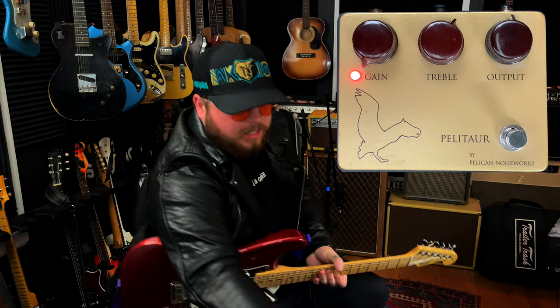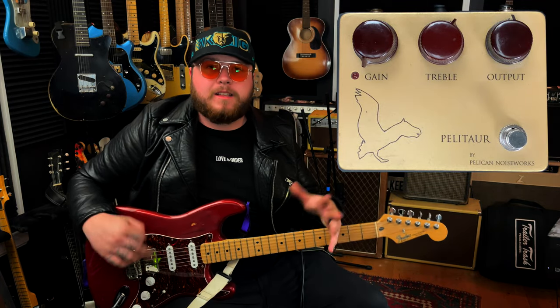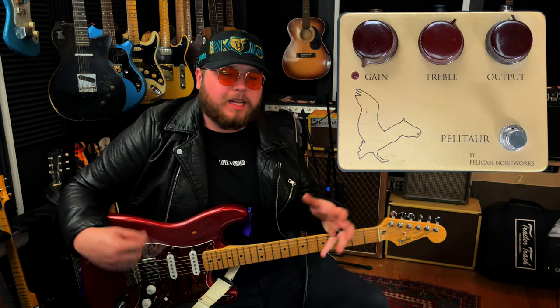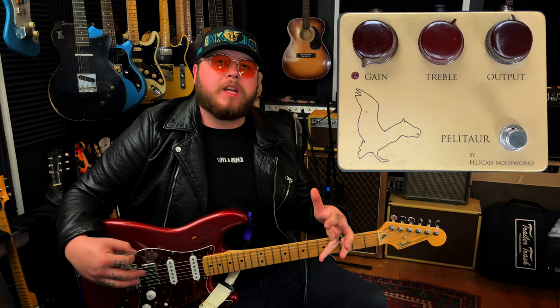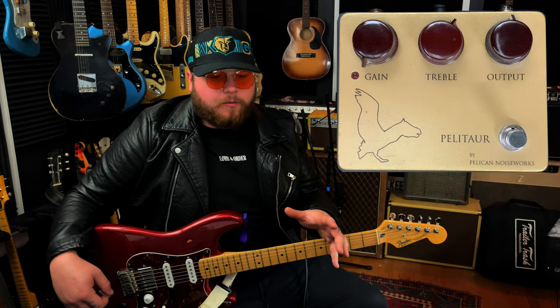So that's a great sound to me. That is a great spitty sound that still is retained on the low end. It doesn't completely fall apart, and it cleans up really well. And you could hear that even the most extremes on the tone, the most bright and thin to the darkest and dullest, are still really usable sounds. So that's the fuzz that's on the left.